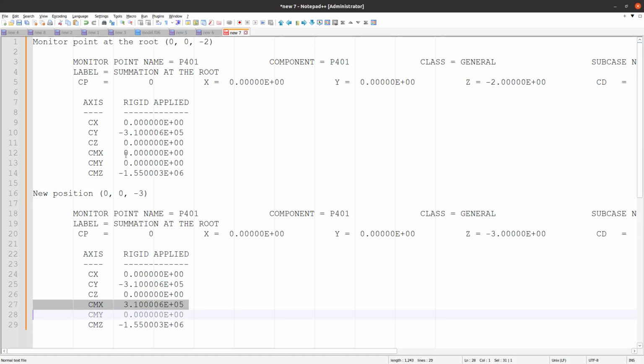Okay, yeah, something does change. The moment about the x-axis at the monitor point was previously 0. So before it was 0. But look what happens now when we shift the monitor point. It's not 0, as you see here.